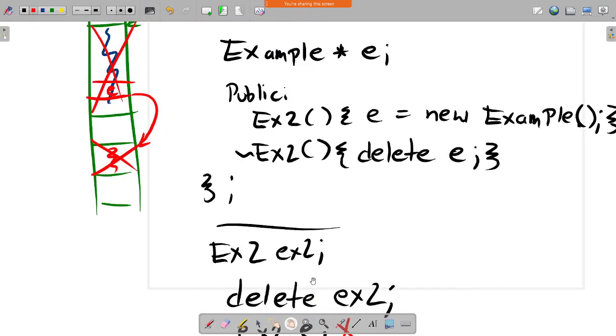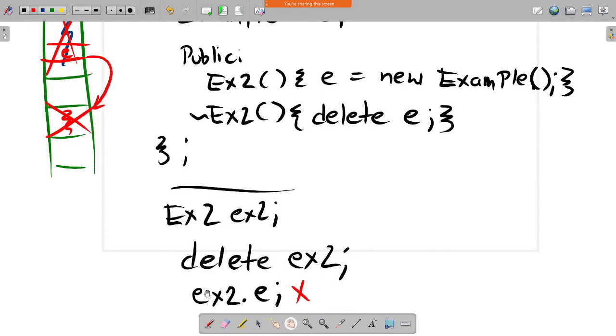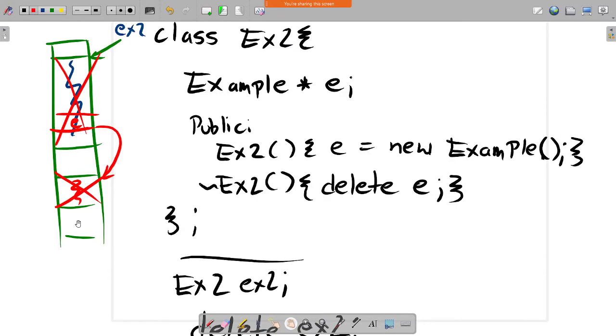Probably not realistically, like the bytes are still probably there, all the ones and zeros are probably still there, but as far as the system is concerned, you're not using it anymore when you type delete, and something else could have overwritten it, who knows. In that case, you're not allowed to access anything of a variable that has been deleted. If you do that, you're going to get some kind of bad read access violation probably, because you're trying to access data that's no longer yours. It doesn't belong to you anymore. It's the operating system's now.